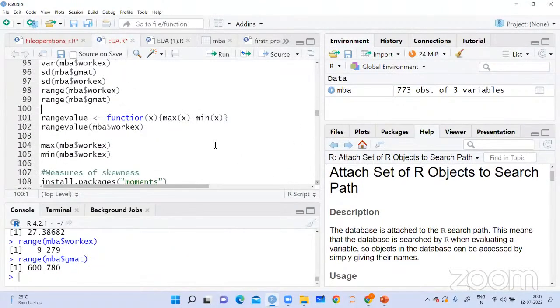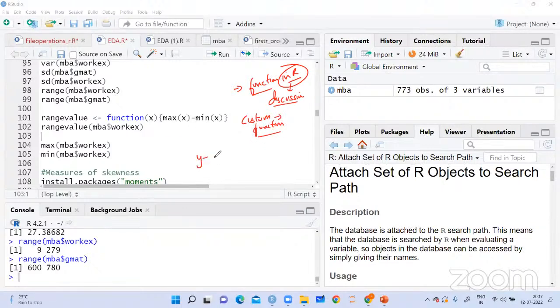Now, so far we have seen all the ready-made functions, that means all the functions which are already present in R. Now, can I write my own custom function? Is it possible for us to create our own small functions and then apply them on our data?